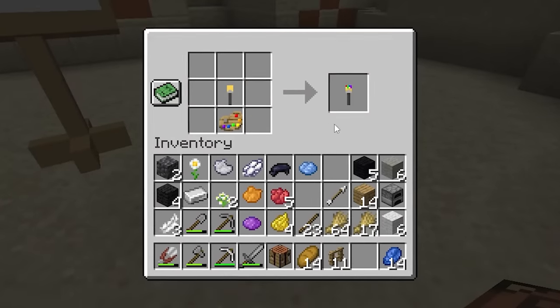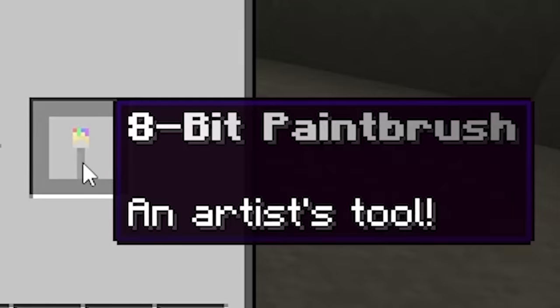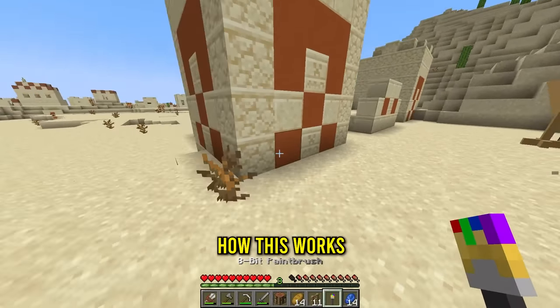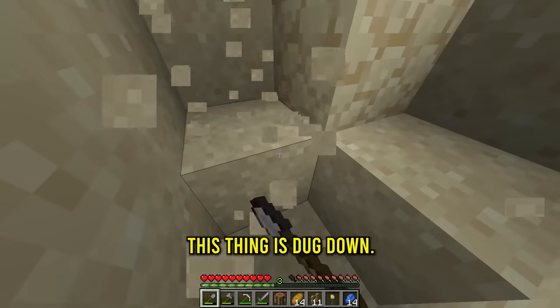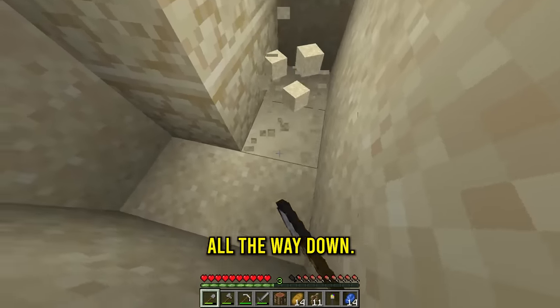So when we combine the two, we get the worst paintbrush, the 8-bit paintbrush. But apparently how this works is kind of like this. So first, we can select anything in the game. As you can see, this thing is dug down. So let me dig it all the way down. I think this should be good.